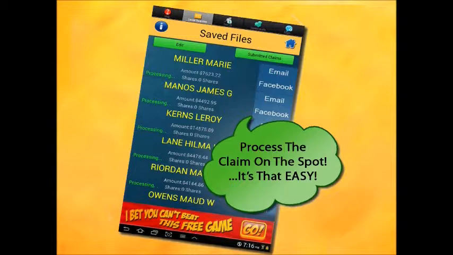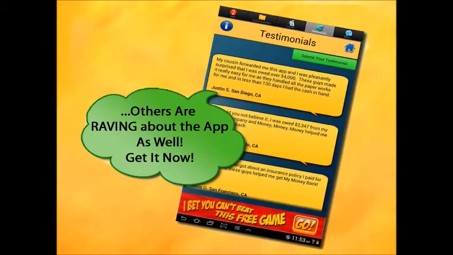I know I would. People are also leaving great testimonials about our app, and we've found a lot of money, as you can understand, from people. And some of the amounts are crazy. They're in the hundreds of thousands. I actually called on a lady personally that was owed $823,000 here in California. So that was kind of wild.